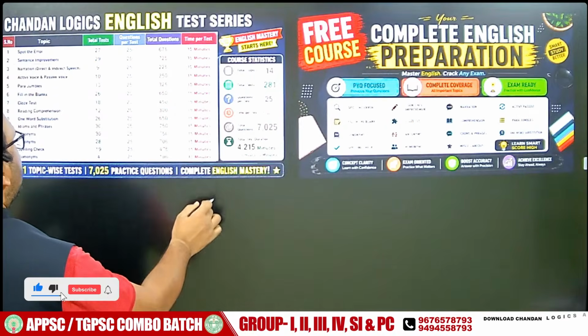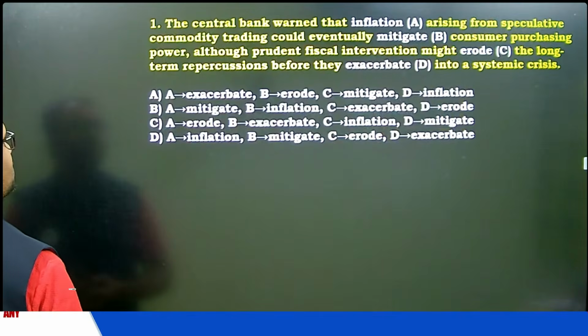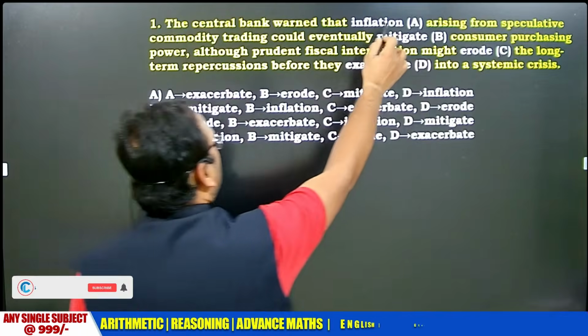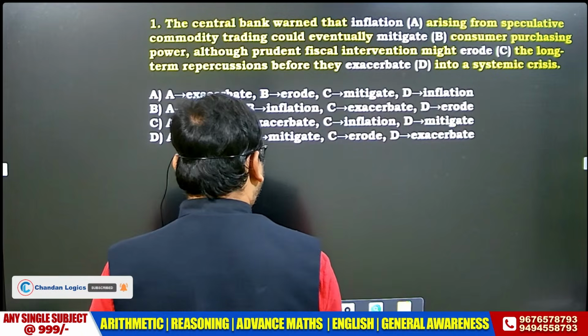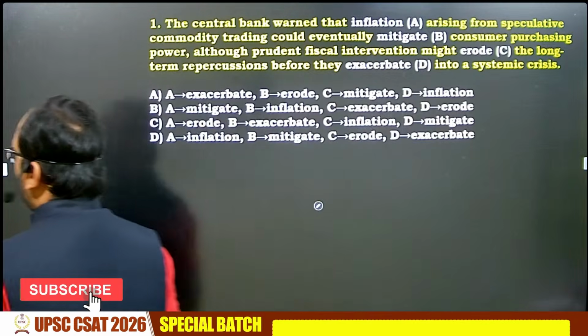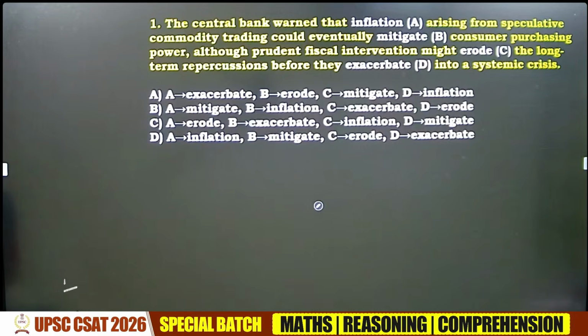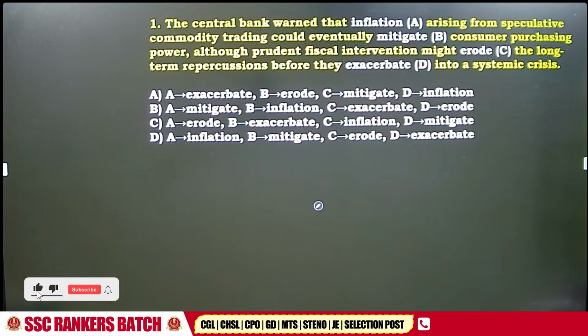So my dear friends, we have this question number 1 here called word swap, where the sentence has 4 words. Now you need to arrange them in the proper order, my dear friends. So can you find the right answer, guys? This is a very simple and very easy section, the most important section called word swap in banking exams. Here we have the question number 1, and please focus on it.